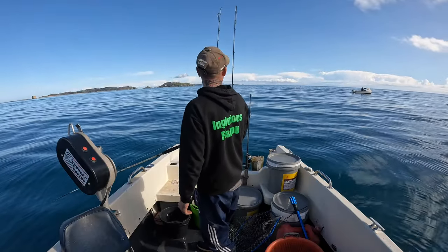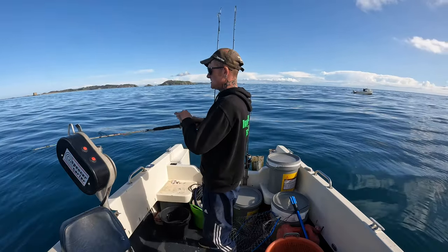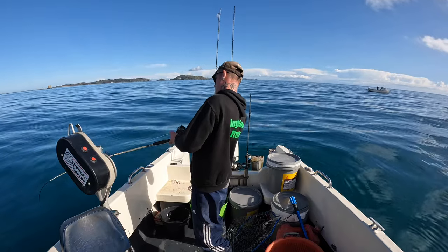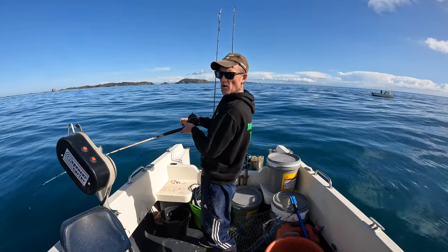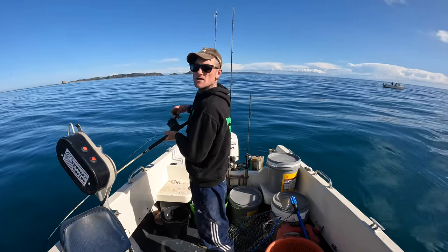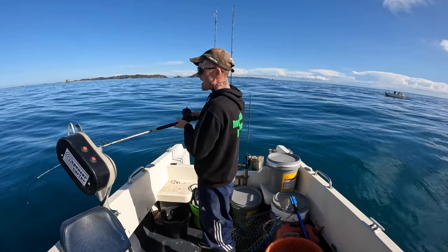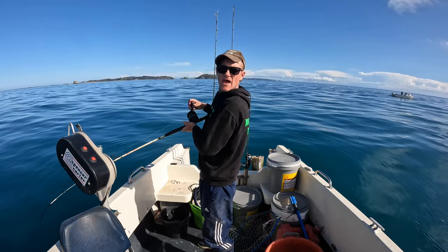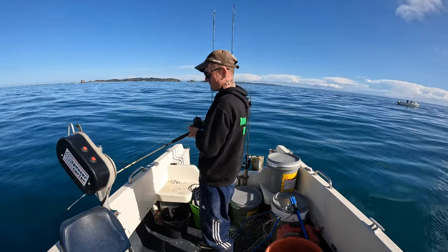Tim's hooking into fish left, right and centre back there. Nope, we're off the mark. Okay guys, all the markings have gone. They sit over a little head there. So we'll head back over there, drift over that head and get a few more. Let's get them.